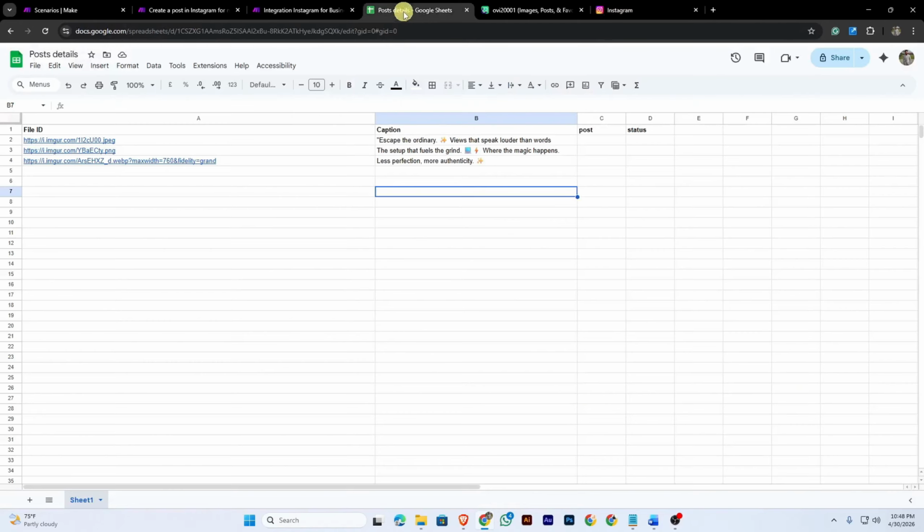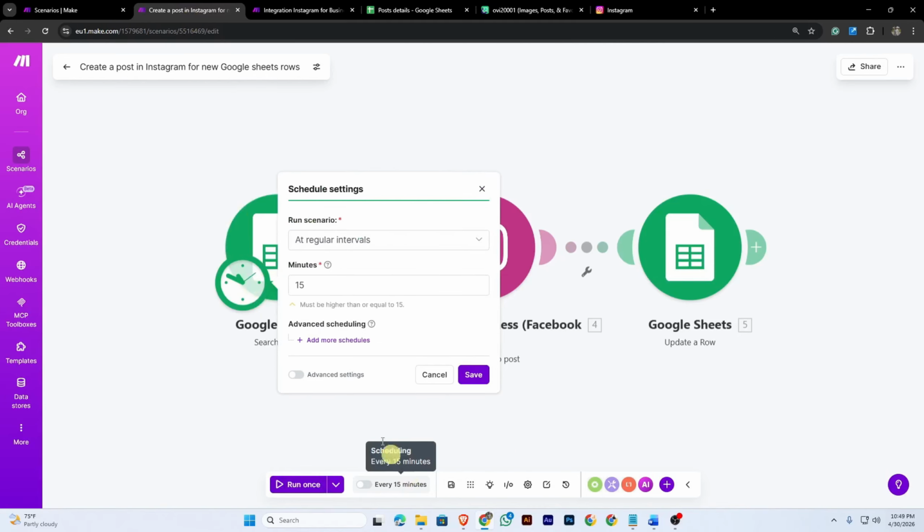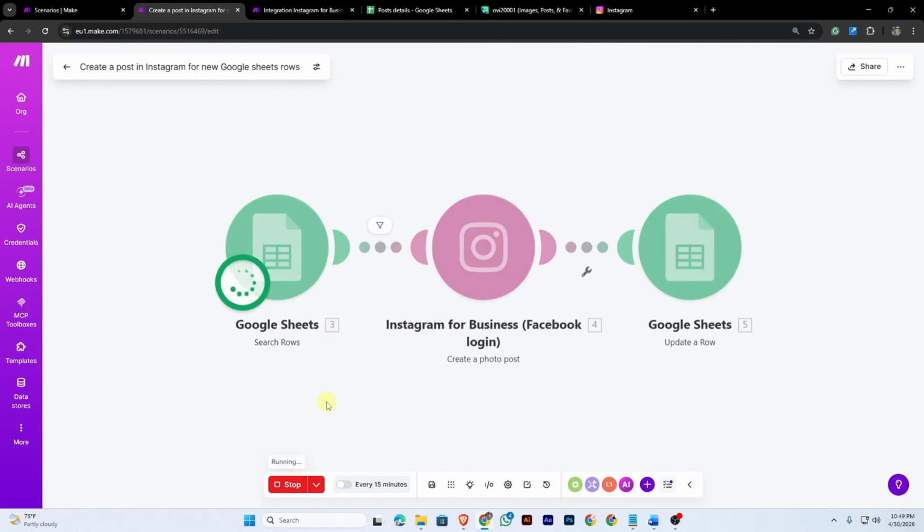In the Google Sheet, you can see columns for the file ID, which is the link from Imager.com, the caption, the post status, and a trigger column. In the trigger column, I just have to write OK for the row I want to post. Let's choose the first one. The workflow usually activates immediately, but for this live demo, I will manually click the button to show you how it works. If you set it to immediate mode, it will post the second you type OK.